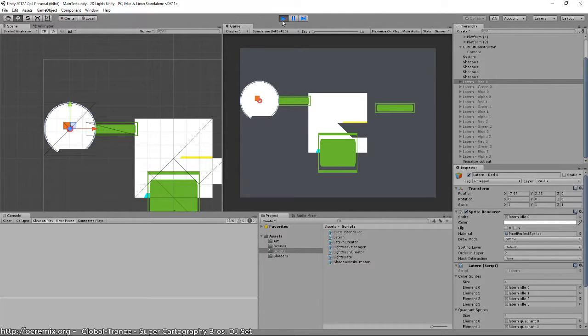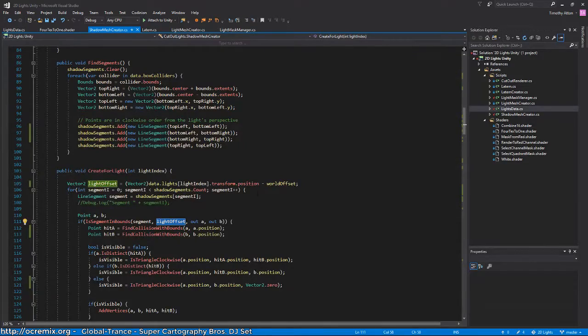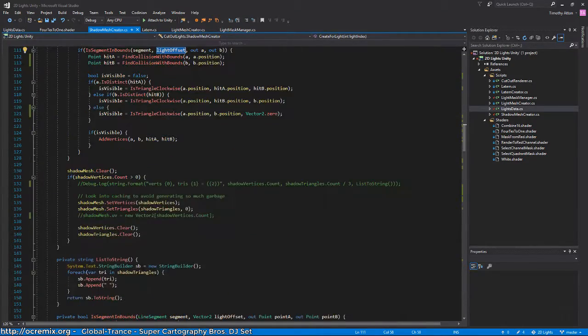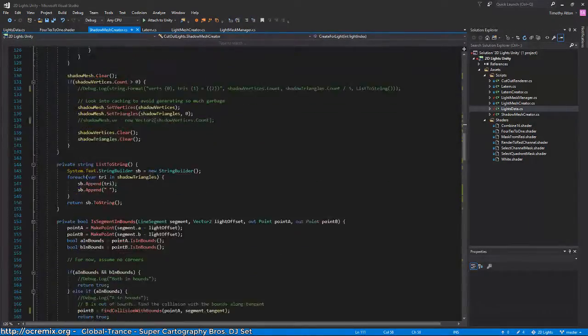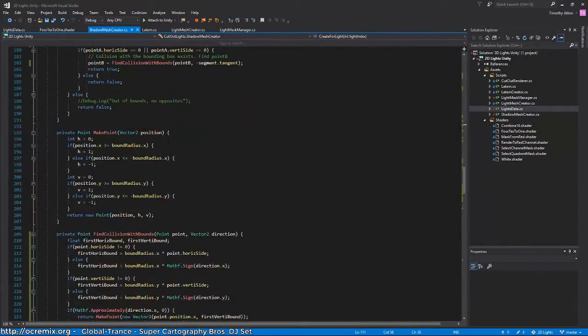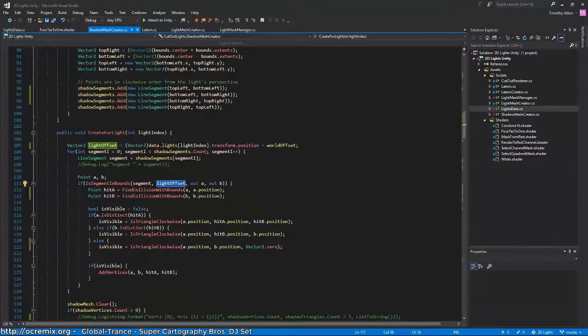Oh, you know what? Now that I think about it, we don't actually have to put the mesh's position into this calculation at all.